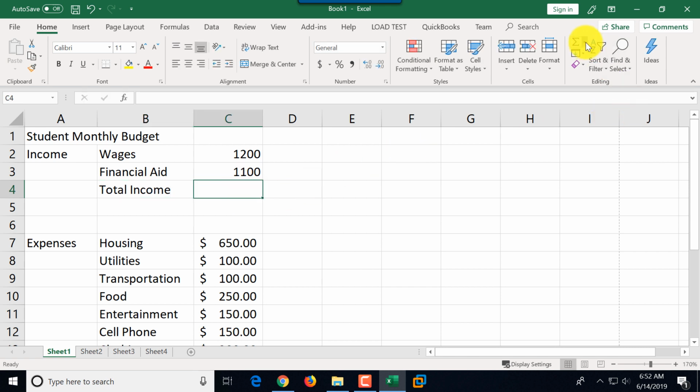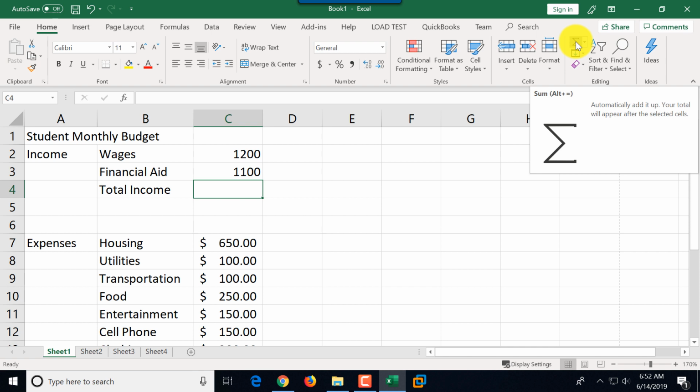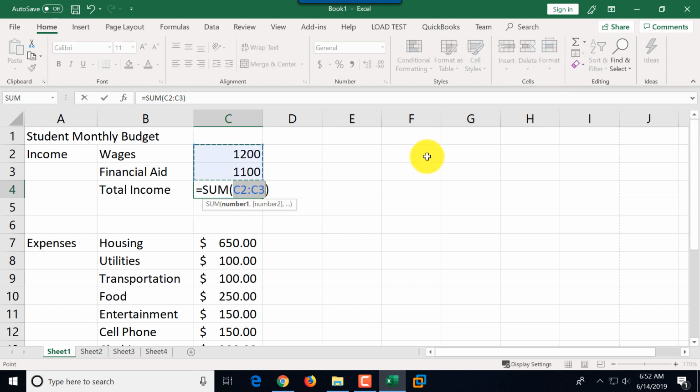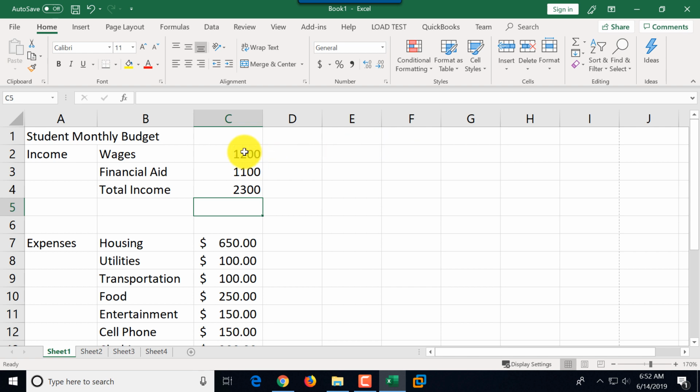And then to calculate total income, we will use the sum formula. It was very easy and quick, so we'll just click sum, highlight it, click enter, and it calculated the sum. And we will change the formatting. Again, we do it by selecting the values and clicking accounting number format, in my case $, and it changed it into currency.